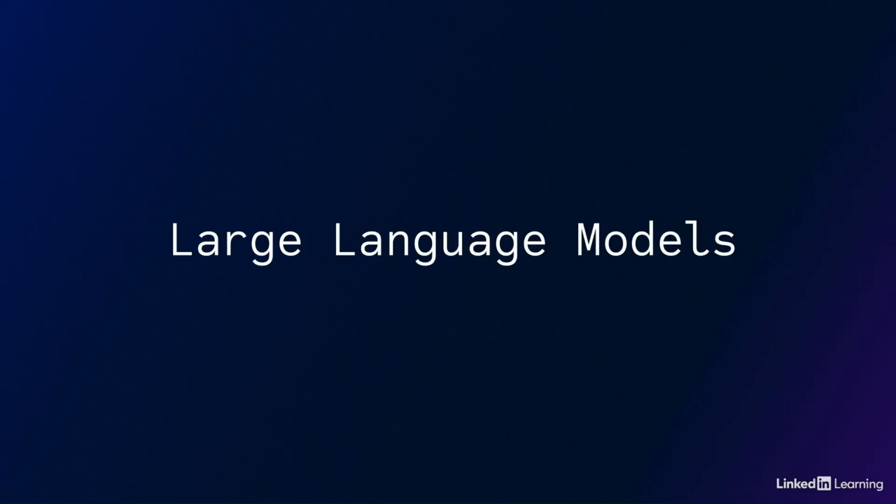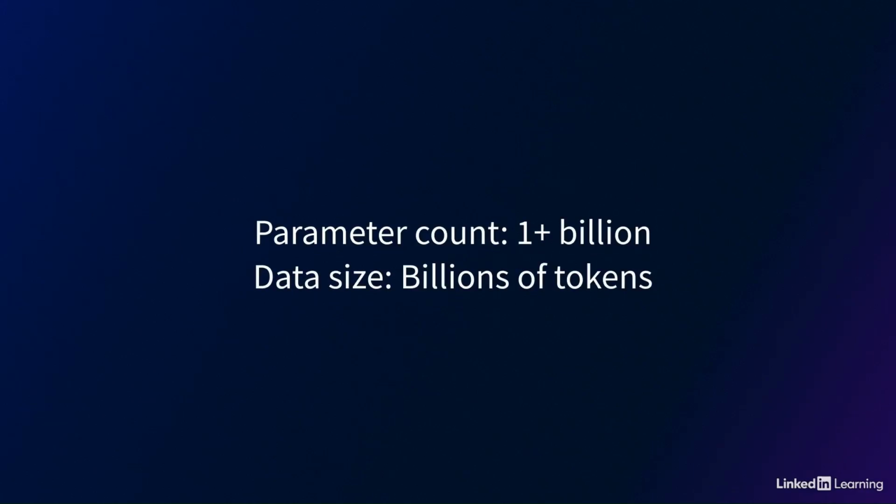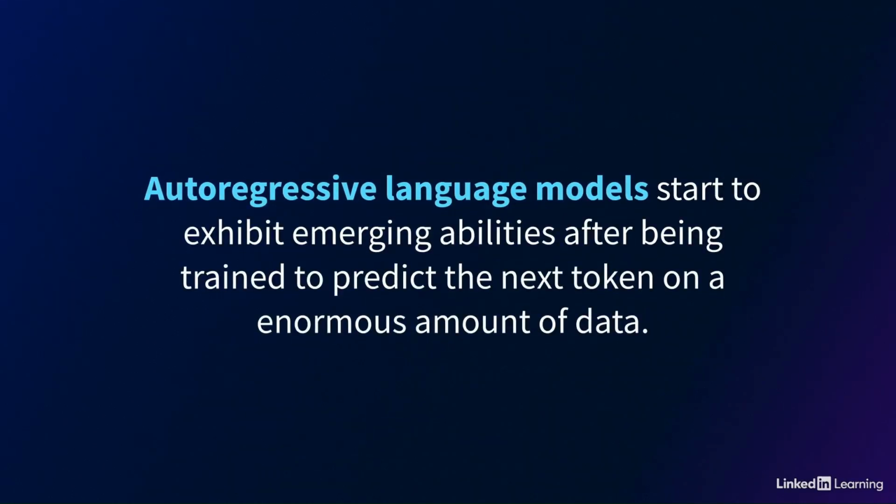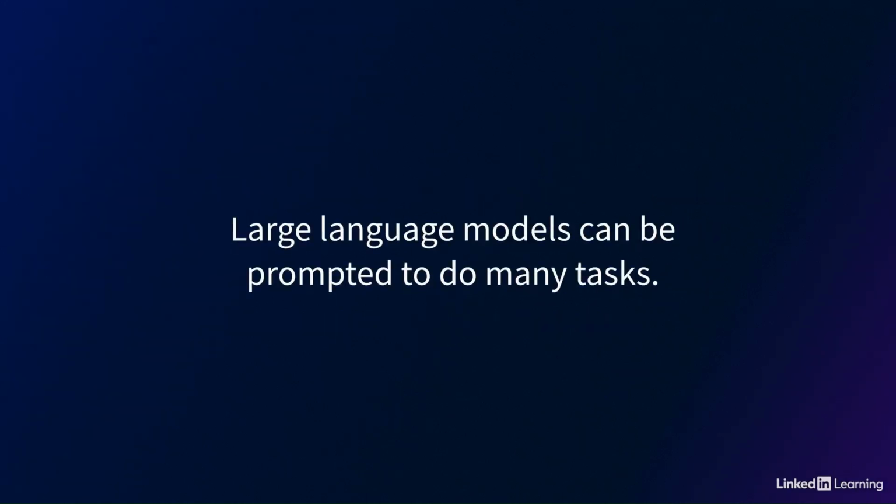Let's put a definition on large language models. So how large is large? The current standard of large is more than 1 billion parameters, and the model has read more than 1 billion tokens of text. Compared to linear regressions, which usually have only a few parameters, this is a significant increase in size. So what happened was that when we scale out compute and data to train language models on an enormous amount of data to predict the next tokens, reading the whole internet to predict the next token, and only predicting the next token, we surprisingly found that large language models start to exhibit emergent abilities.